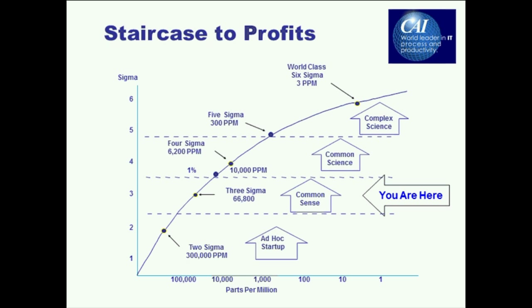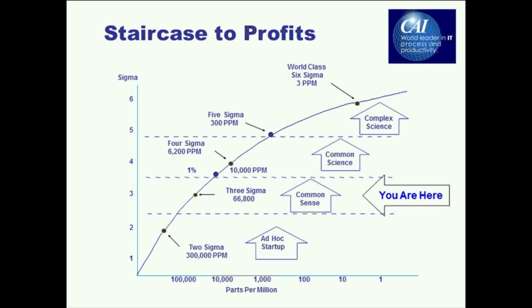In essence, most companies and most departments within companies are all running at about what is considered to be 3 sigma. And 3 sigma is about a 6%, 7% error rate across start to finish. Now, most companies start up as an ad hoc startup. I remember the dot-com boom back before 2000. You start going and you invent processes and try to figure out how to do it, and there's lots of rework loops and lots of waste. Most companies start at about 2 sigma and get to 3 sigma using common sense, trial and error, gut feel, all the standard stuff.